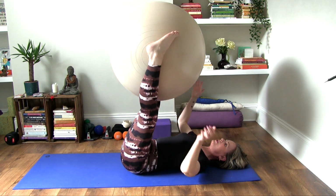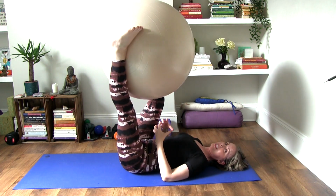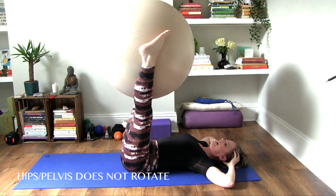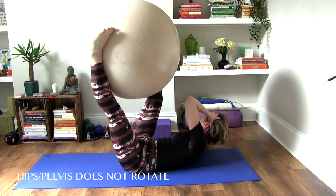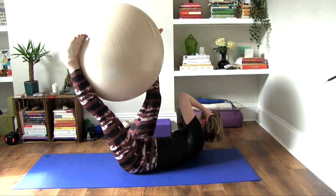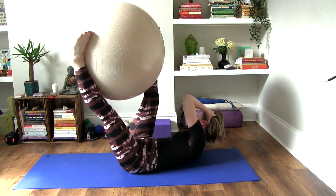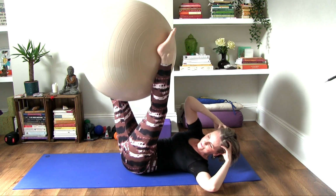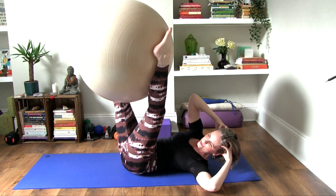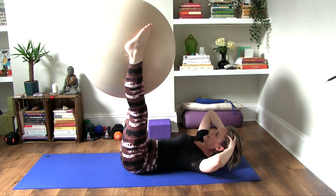So the legs are going to rotate like this. So you really have to engage to stabilize. And then we're going to place our hands behind our head and we're going to rotate over and over. Just exhale, inhale, exhale, and inhale. And if breath can be, you know, quite free here, you want to try to exhale as you rotate side to side.